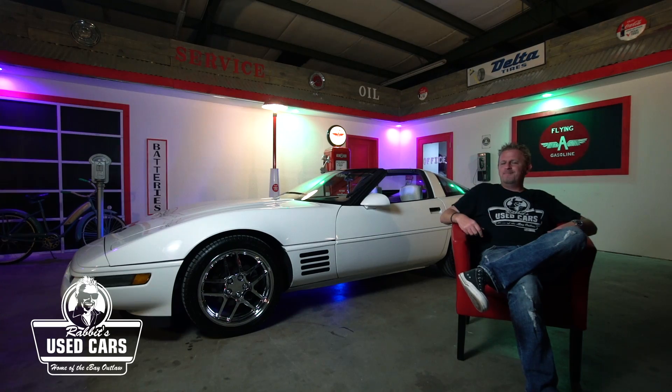He only owed about $4,500 on it. He said, 'I'll tell you what - you pay my truck off and give me the Corvette, and you can have it.' So I'm giving him my Corvette and $4,500 and he's giving me a two-year-old Dodge Ram? I'm not a Dodge truck guy, but I'm a numbers guy, and I knew that two-year-old truck was worth way more than my twelve-year-old Corvette. He was just in love with the car and wanted a cool cruiser with no payment. Deal. Paid it off and I'm riding around in my new Ram on 20-inch wheels with Flowmasters - it was a good-looking truck.